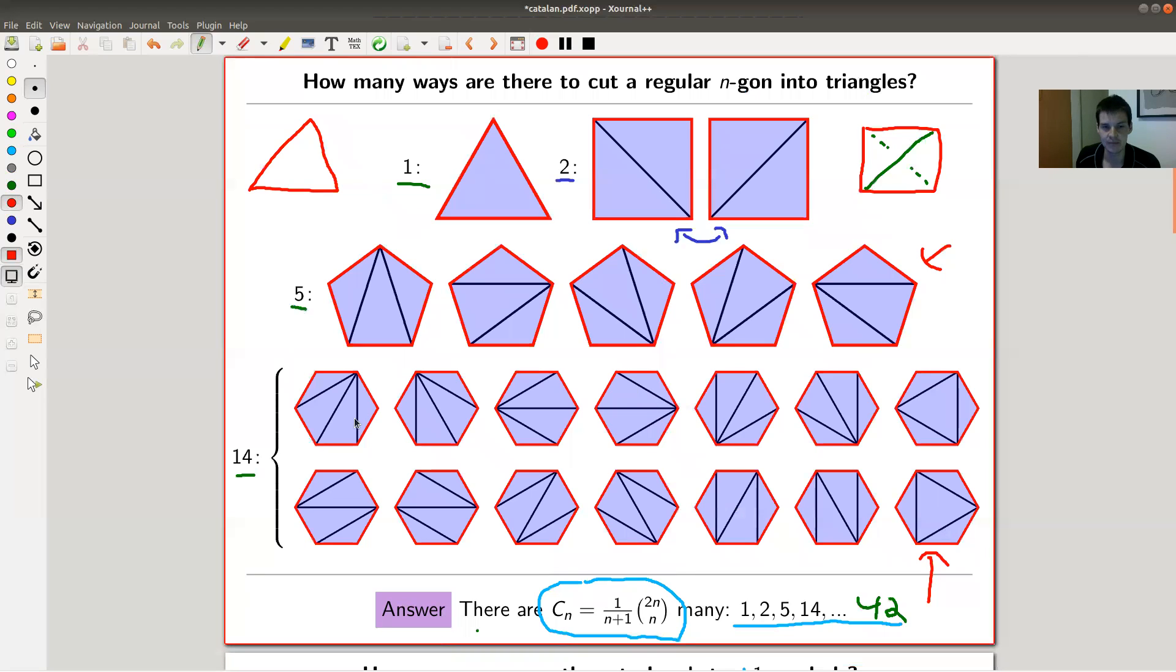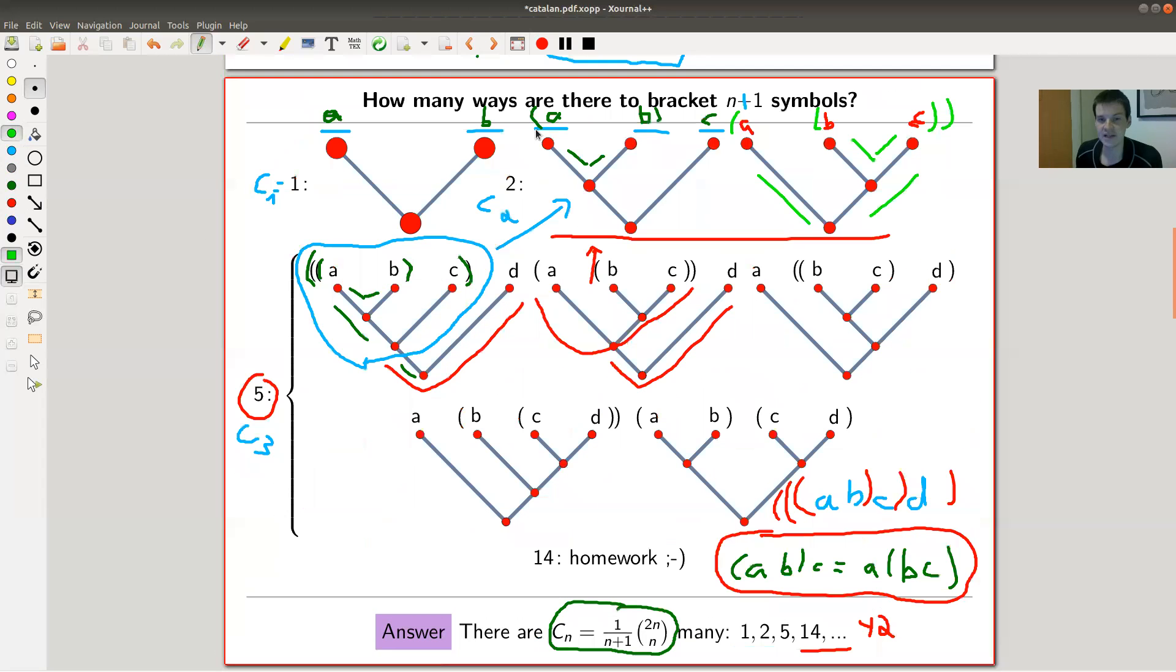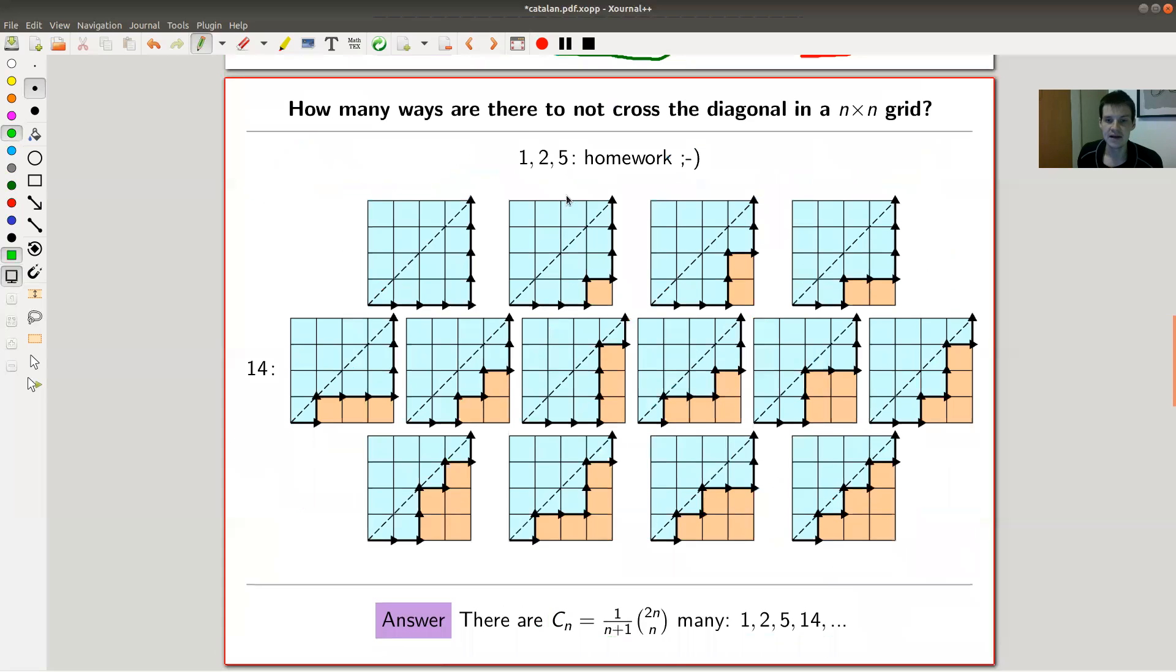Let me also do it here. So I can, for example, fix this triangle here, wherever it appears. It's here again, and whatever remains is then the same problem, but for the square. So you should see the two solutions for the square. And of course you do. So you would prove this using some kind of induction and maybe having induction in mind. You also see why those should be related.